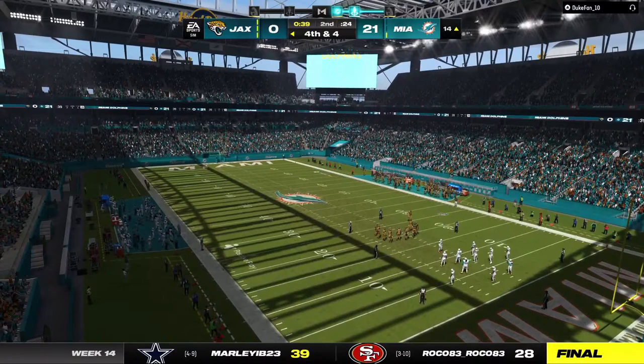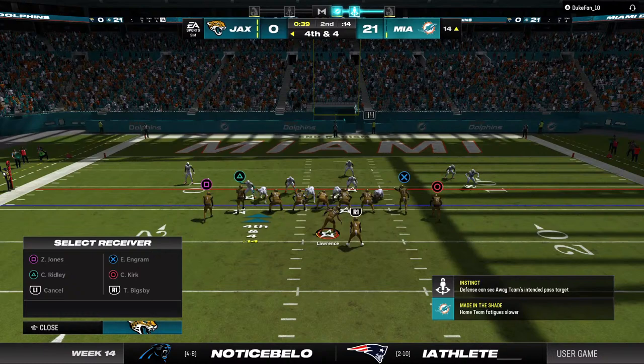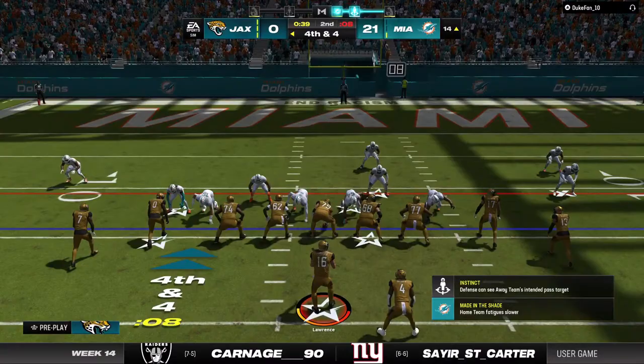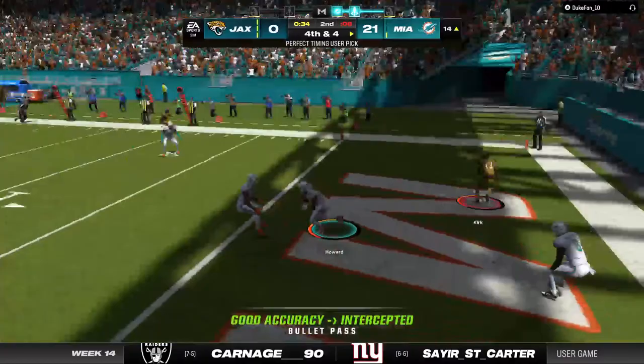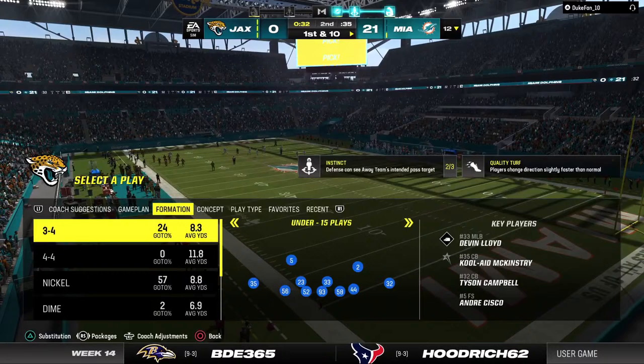Offense stays put. They failed twice already in this first half, but they're going to go a third time here on fourth down. Now Lawrence to throw, and it's intercepted at the goal line. Picked up by Xavier Howard. And the Dolphins are going to get the ball back on the turnover as they hold on fourth down. The Dolphins take over first and 10 at their own 12-yard line.